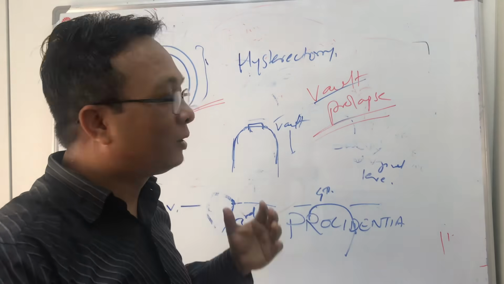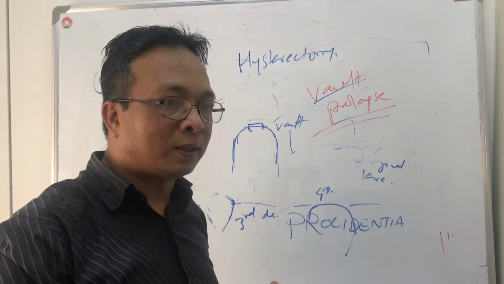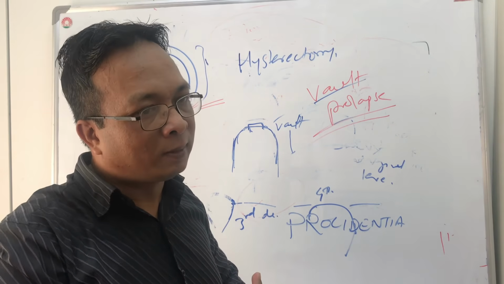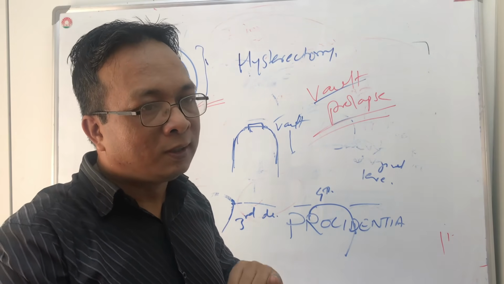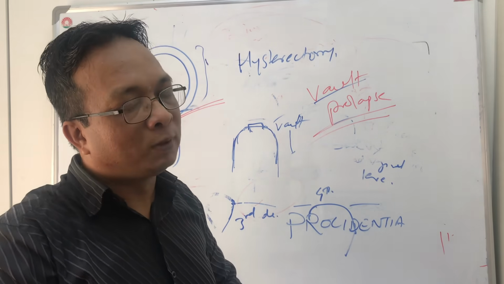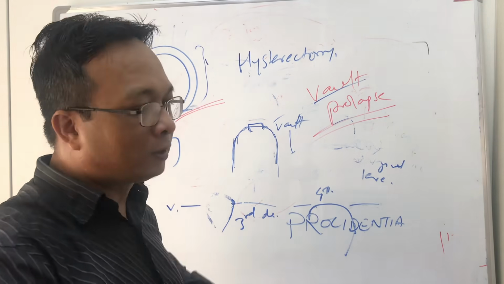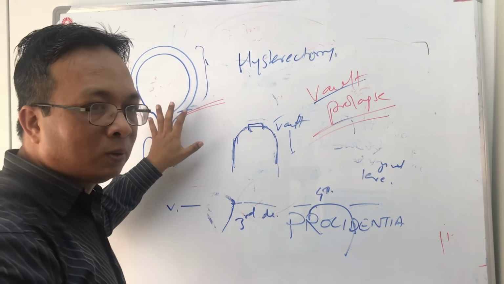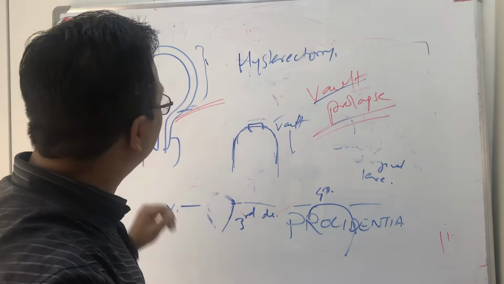But she needs this. Why do we need to preserve the uterus? So that she can have a proper menstrual cycle. We know the importance of estrogen and progesterone. She needs ovulation, she needs menstruation. So to preserve those functions, we need to preserve the uterus. So in young women who have uterine prolapse, we don't do hysterectomy here.